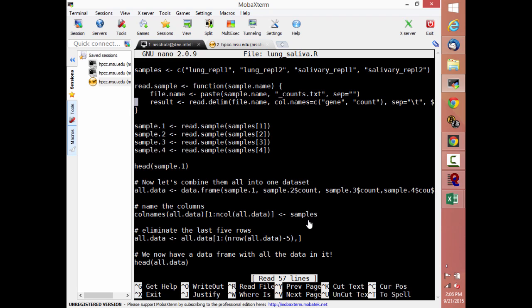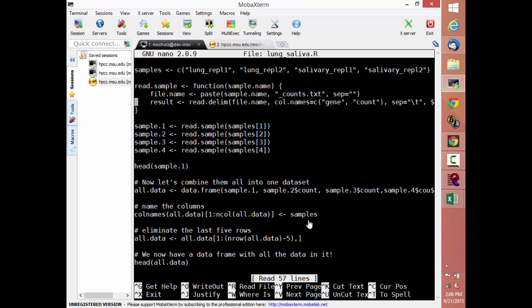R is possibly the most confusing language I've ever tried to learn. It does not do things the way that most programming languages do them, which means that you have to learn it all by itself. It doesn't look like anything else. There are good and valid reasons for that. I'm not trying to say that it's a bad language. It's just written very differently, and it's written essentially by statisticians the way that statisticians think about things, and so they're structured slightly differently. Which is to say that it creates objects and then reads things into that object.